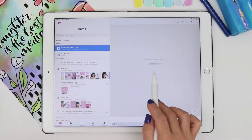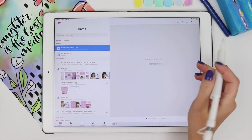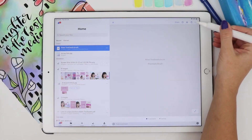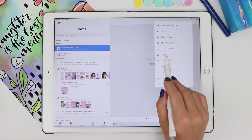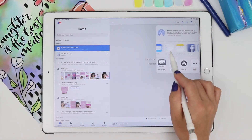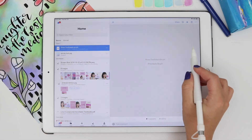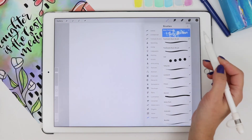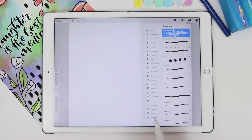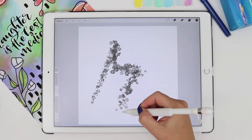You can't see the preview — it'll sometimes tell you there is no preview, so don't worry about that. All you have to do is click those three dots in the corner, hit Export, and then again look for Copy to Procreate. Procreate will open and all you have to do is look for Imported up there, and now you can start using it.